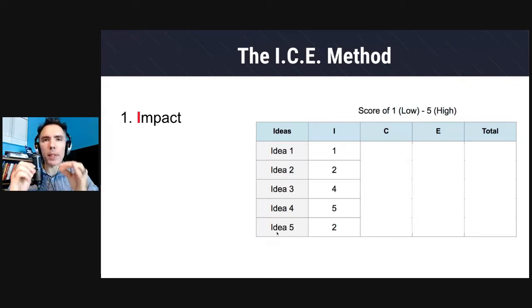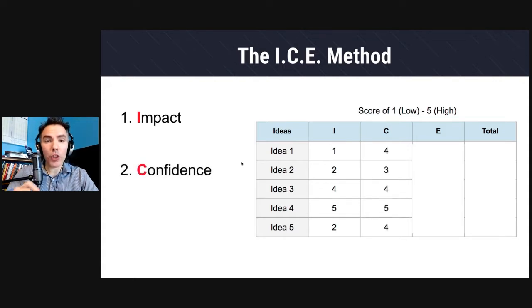So if you're working on a business goal or a personal goal, what is the impact of putting this idea into action going to be? Sometimes we could jump into an idea and we're like, this is something I can get done, but maybe it's not the most meaningful thing. And so we put time and energy into something, but is it really where we need to be putting our time and attention? Will it really have an impact helping us get to where we want to go? So the first column of the ICE method is I for impact.